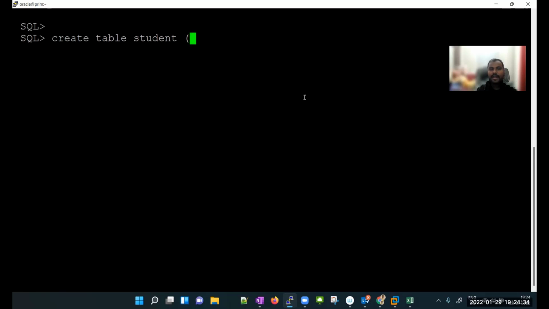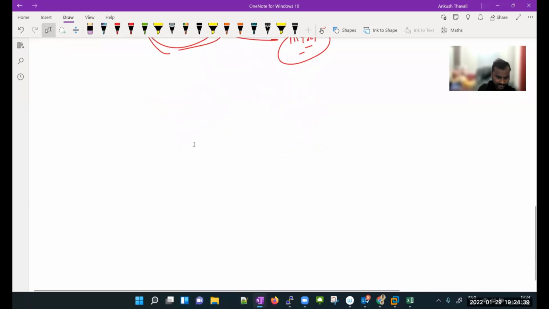And in that table, I want to create some columns. So the structure will look like this. In that student table, I want to create one is my ID, name. What details can we write down? One is ID, name, and then, let's say, salary will not be there for the student. Hall ticket number. Marks. Yeah, that is also fine. Okay, let's take 3 columns only at this point.